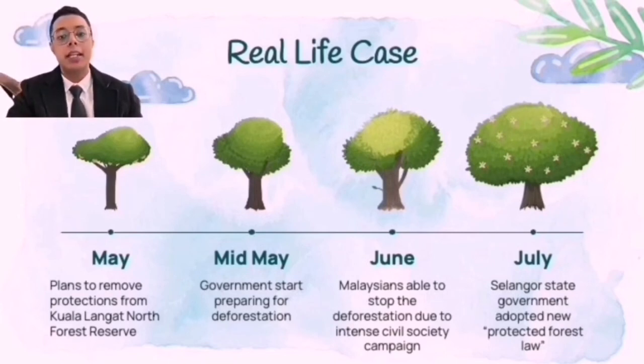Malaysians are outraged by the approval, as 87% of the forest located at Kuala Langat has gone through deforestation since 2001. Currently, our generation and future generations can only enjoy the Kuala Langat forest in the remaining 13%, yet they want to demolish the remaining portion. In June, many non-profit organizations started an online petition to stop the deforestation, which, not surprisingly, reached thousands of signatures around Malaysia. In the end, the Selangor government stopped the operation and a new forest law was enacted, where public opinion has the biggest majority in decision making for the future of demolition and deforestation around Selangor.